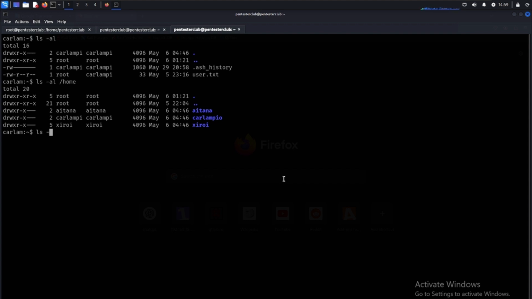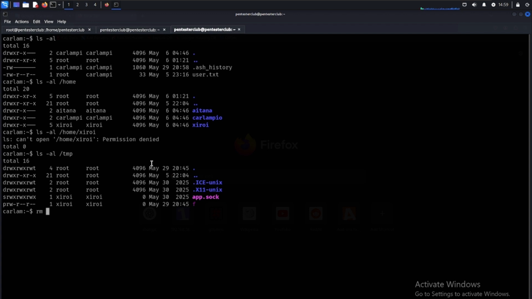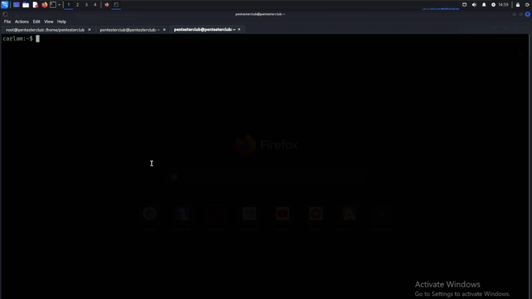I would like to type ls minus l home XIROI. Permission is denied. Okay, quite interesting. Now we would like to look at ls minus l in the temporary directory. I would like to try removing rf in the temp. Operation is not permitted. Okay.